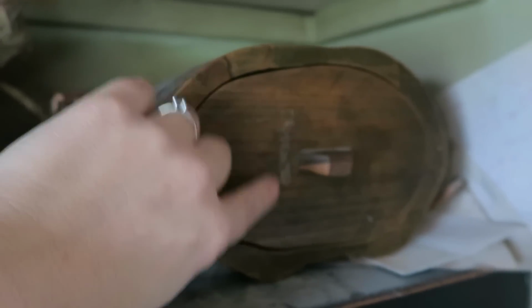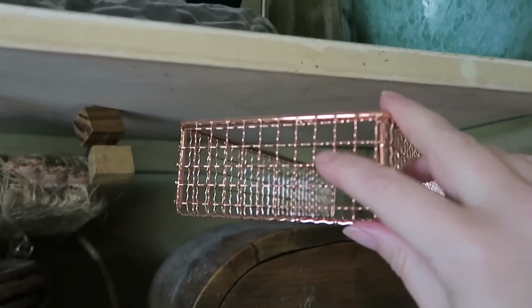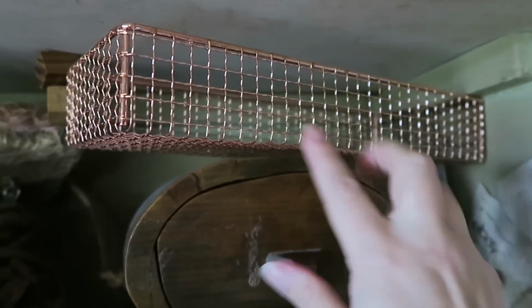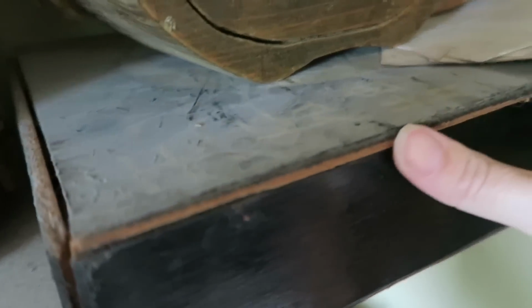This little drawer with some dog slobber decorating it. I don't know whether that's going to stay here or not. This copper wire tray was also a present from Chris's sister. She knows my style. I just haven't worked out what to keep in it yet. Chris's suggestion was actually keeping candles in it, which I like, so I might do that. Right, next shelf. Oh, and this box is full of... This is a box Chris made when he was at school, I think. Underneath this dust, there's a yin-yang sign, I think. And in there we've got joss stick holders. Good old 90s hippie stuff like that. Again, not sure what to do with that at the moment.